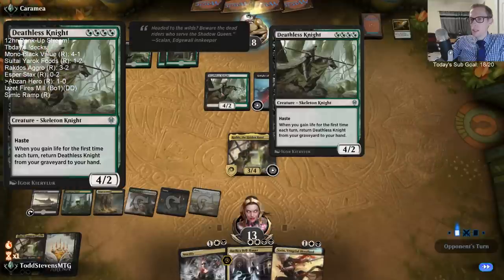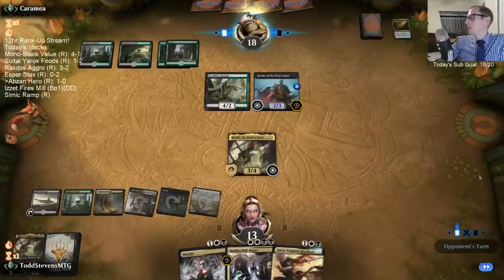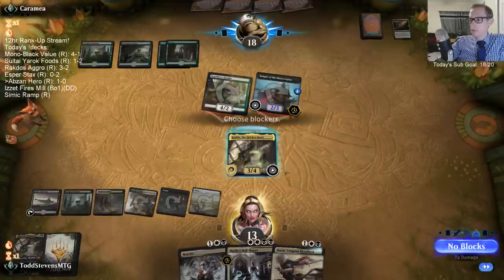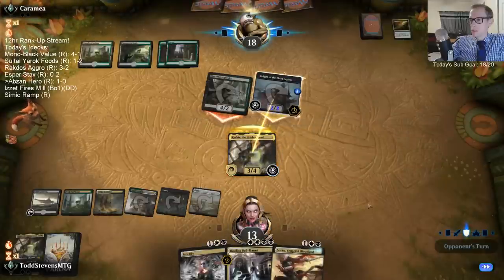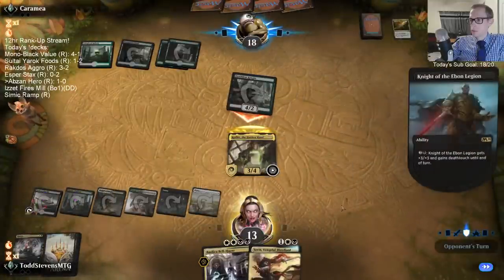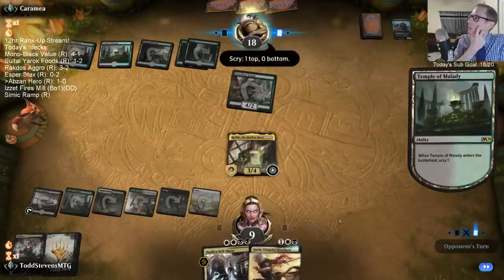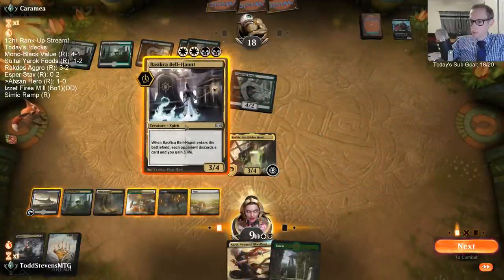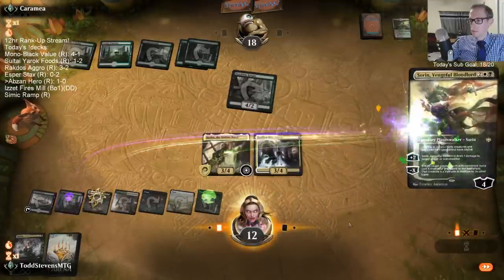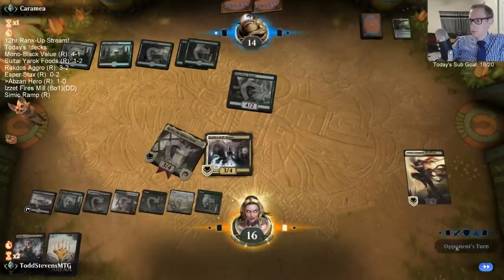So whenever you gain life for the first time, return Deathless Knight from your graveyard to your hand. The skeleton. Just had a lot of boards where we had the green white Ajani and nothing else. It's just like, well, I'll tick up and gain three life, and then they're attacking it. So basically they took their turn by making that block. Good old Sorin life gain.